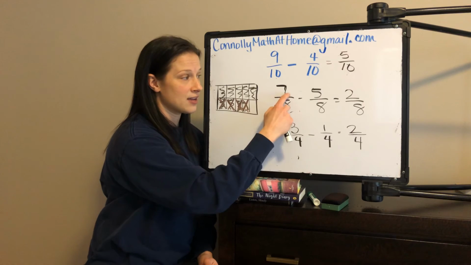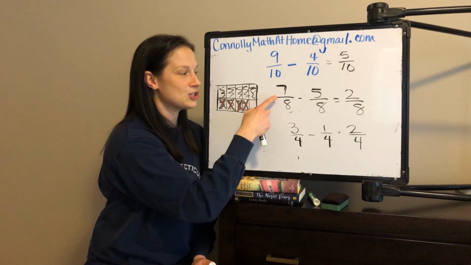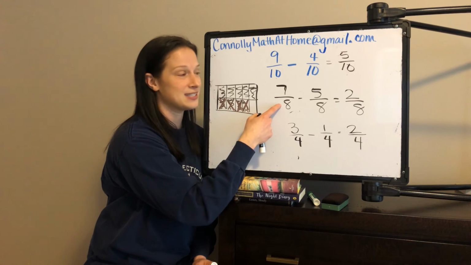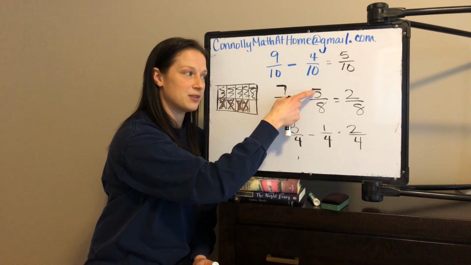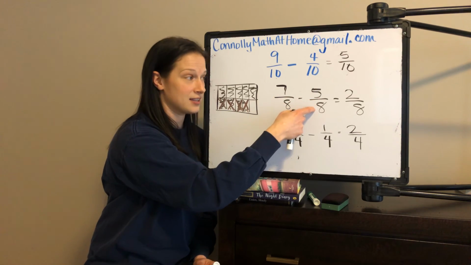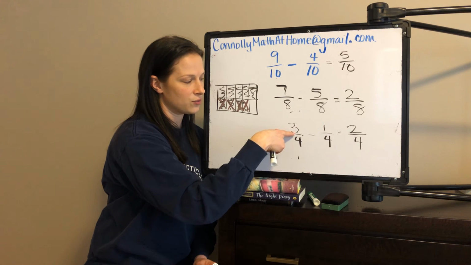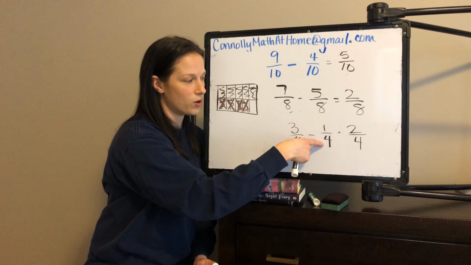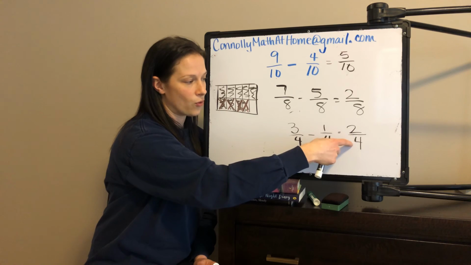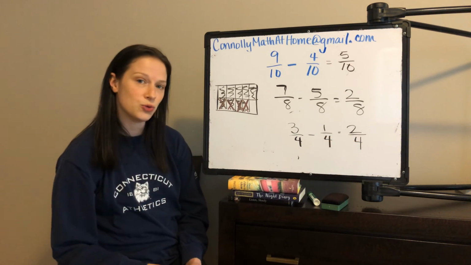So when you look here, 7 minus 5, you can use what you know about whole numbers. I love it. So we have 7/8. The size of the pieces doesn't change, just the number of the pieces changes. We took away 5 pieces that were all eighths, and we end up with 2/8. Look at your numerators here, 3/4. You take away 1/4, you're left with 2/4. Okay? All right, time for you to do a couple on your own.